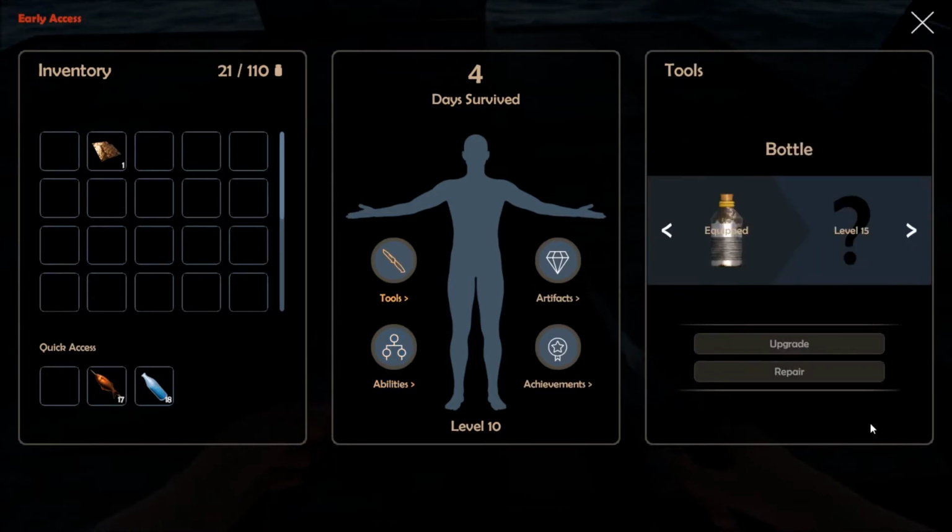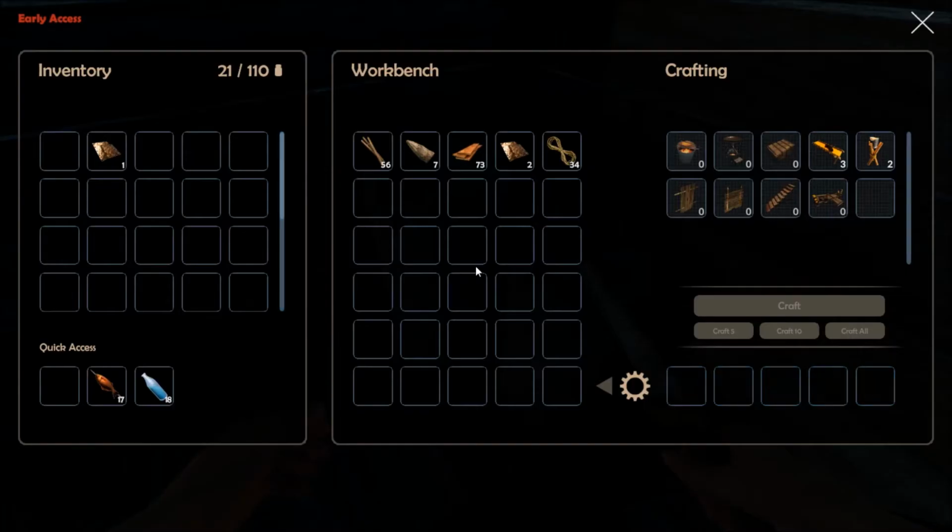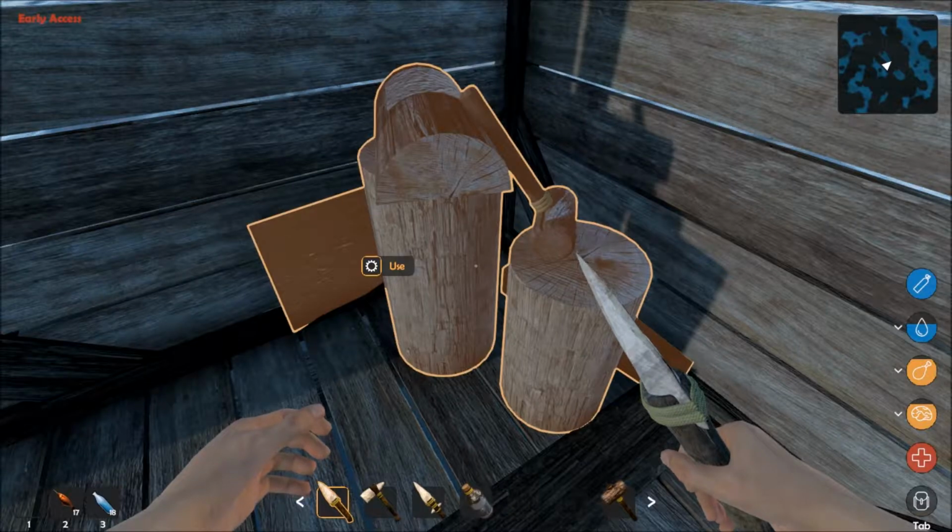A knife, axe, and spear can be upgraded to be more effective. That's good. A craftable bed for sleeping and saving at outposts has been added. So they added the bed to the menu? Let me see here. Oh, it's a bed. There it is, guys. I knew they added a bed to the game. That's really cool.